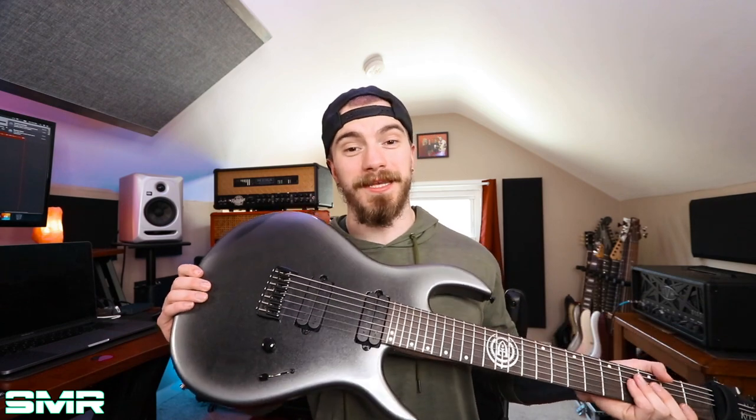And the last thing I'll say that I love about this guitar is the hip shot bridge. I failed to mention it in the intro, but I'll say it right here. Andy James Model 1, let's call it, came with an Evertune. And I've been on the record for saying I just really don't like Evertunes. Nothing against Evertune, like, specifically. I just don't like the way it feels. I love a hip shot hardtail so much more.